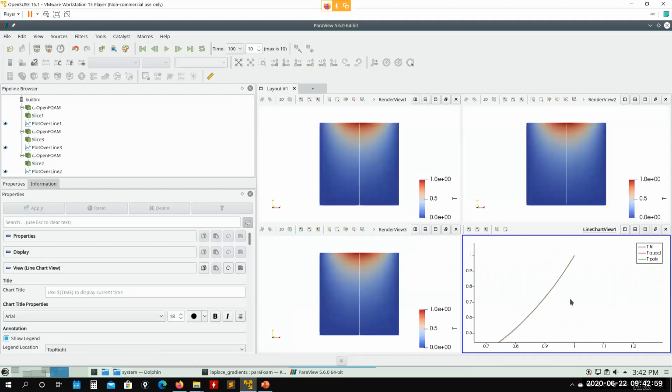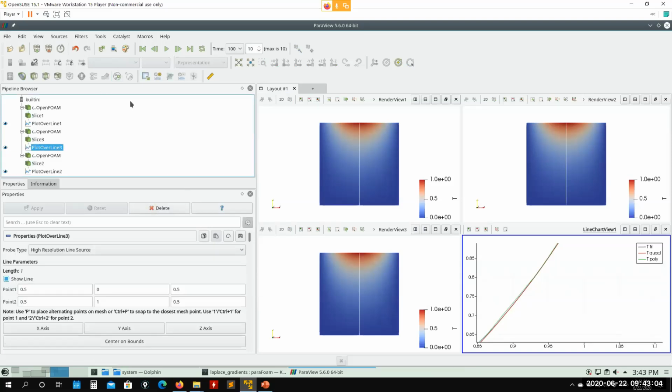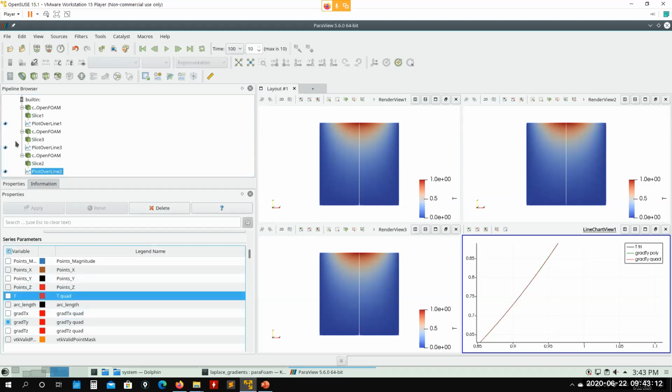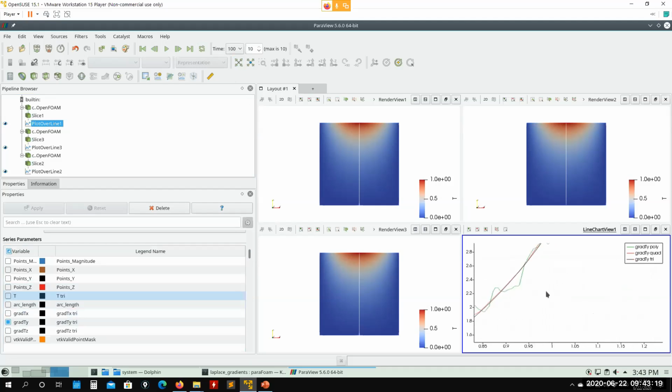See that it's exactly the same. But now let's go behind doors and let's look at the gradients. So let's see how we have improved those gradients. So that one. Okay, see that?